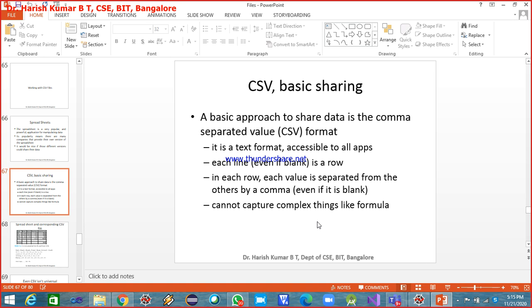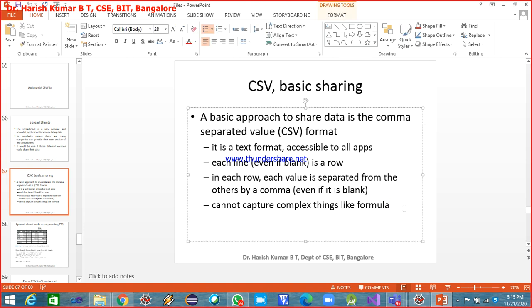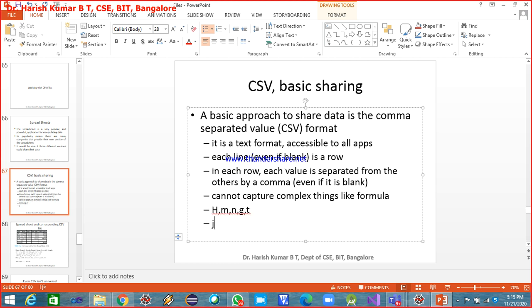CSVs are nothing but values which are separated by commas. Say I write an example here. This is a comma separated value. Now if I write one more line, this is another line.